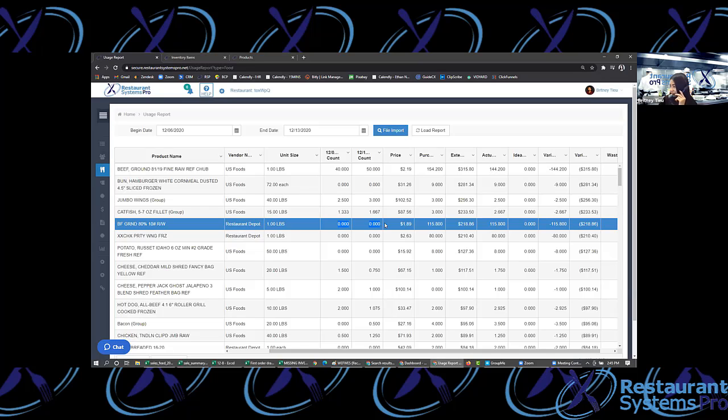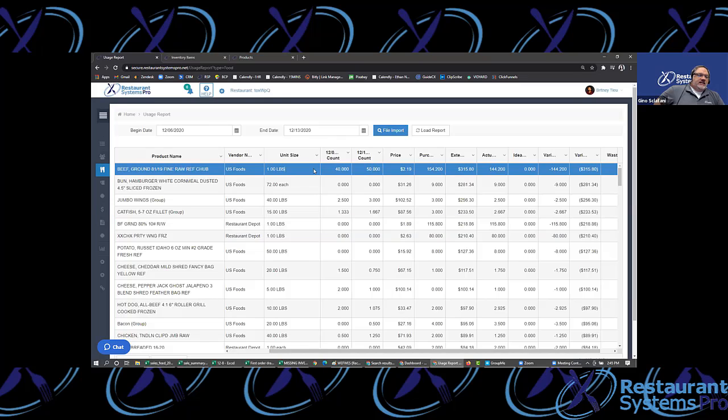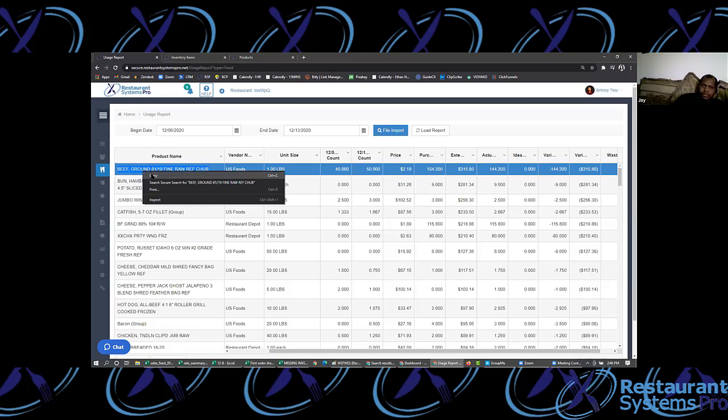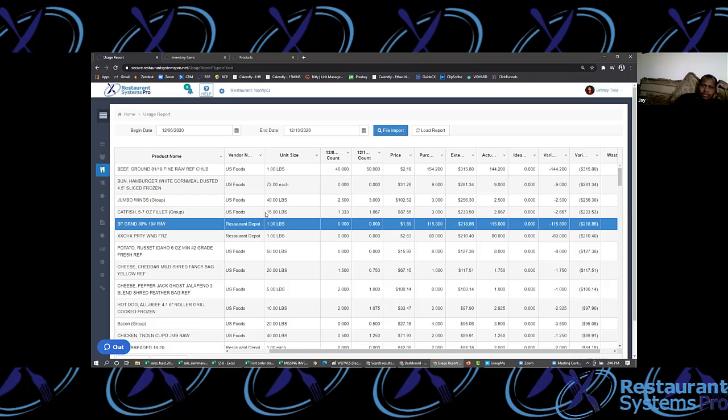Real quick, with this one, sorry, go ahead. The ground beef, you see you got that one at 80%, and then look at the top, you got ground beef, that's 81.19. Is that the same thing? Y'all use it for the same recipe? Yeah, we only use the 81.19. Okay, because you did purchase this one. When I run out of beef, usually on the weekend, I go to Restaurant Depot for a case. That's why we got that. So we just have to group those two. Yeah.